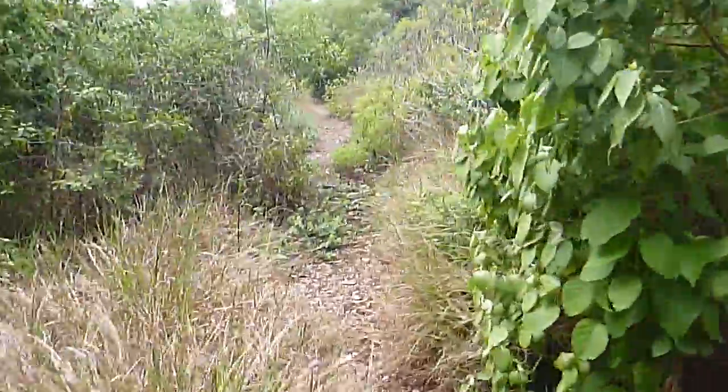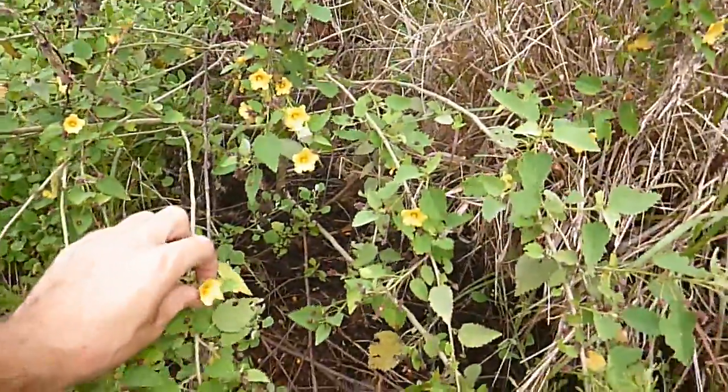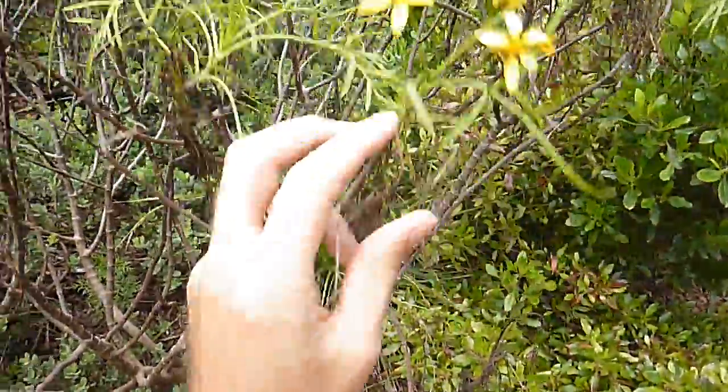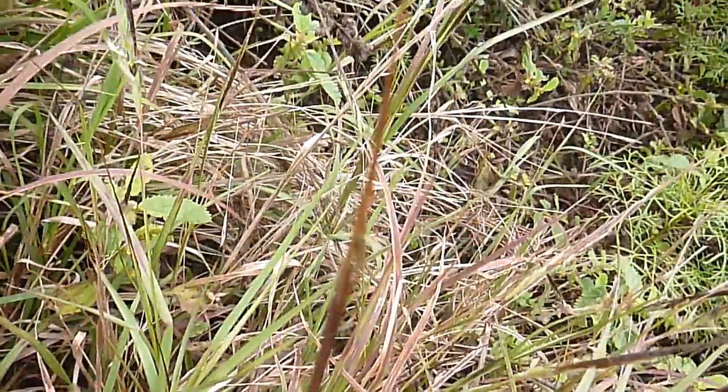Now it's starting to get kind of windy, so you may or may not hear me. That's the little trail we went on when we looked at the sting corns. Here's some of the peely grass you already saw — I'm totally going to eat another one because it's just so good. So this is the sunflower-y thing — I think it's called cocoalau. The peely grass is pretty cool; there are some new seeds starting to come on. They have this structure called an awn, and it's spiraled. When the seeds fall off the plant, depending on the humidity, the awn corkscrews the seed into the ground — kind of like a geranium.